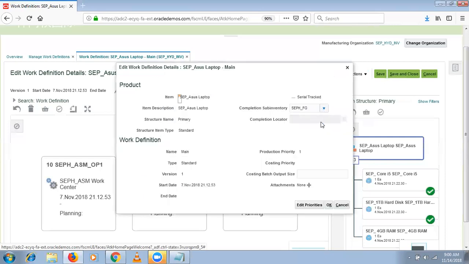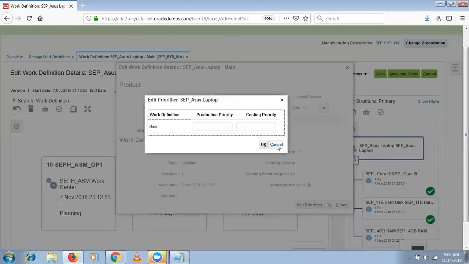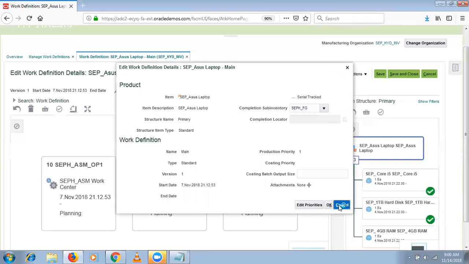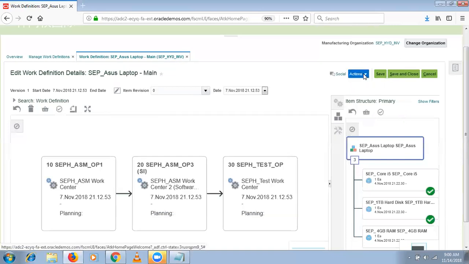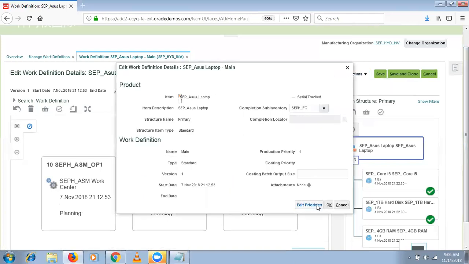Work definition, FEH. So edit properties. So system is not. Maybe the privilege is stopping us.